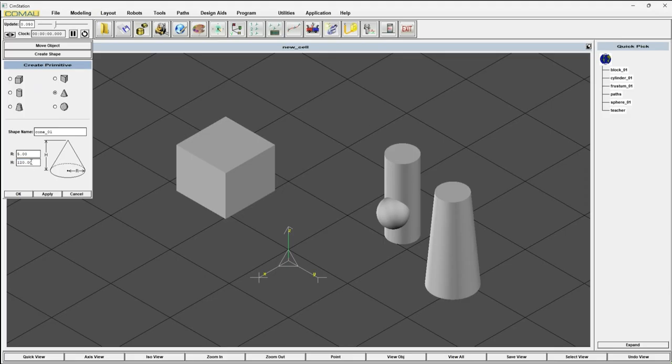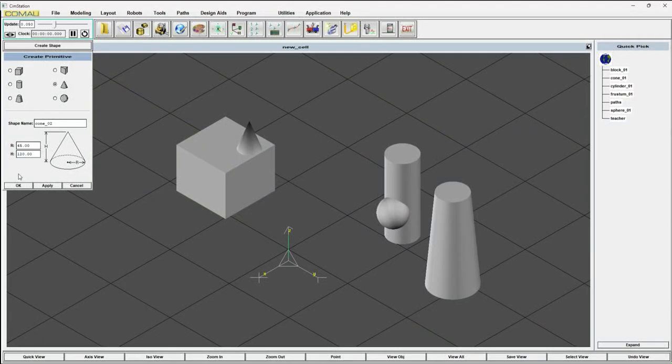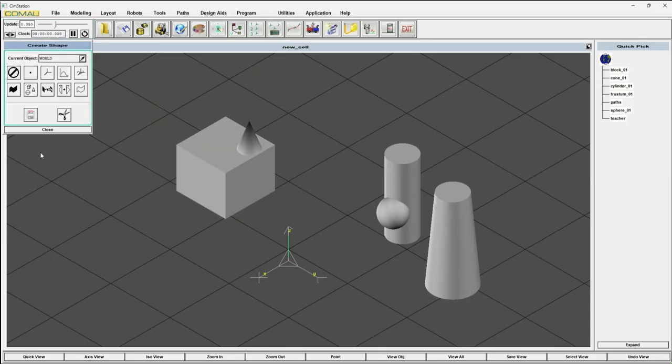You can set the units on these up in that little status panel up there where it says update. You press those little arrows and you can set different units. Okay, and then the move panel, move to face. It's pretty handy. Wherever you click on the face, it's going to move the pose of that cone to that shape there. Alright, so we have some basic primitive shapes.